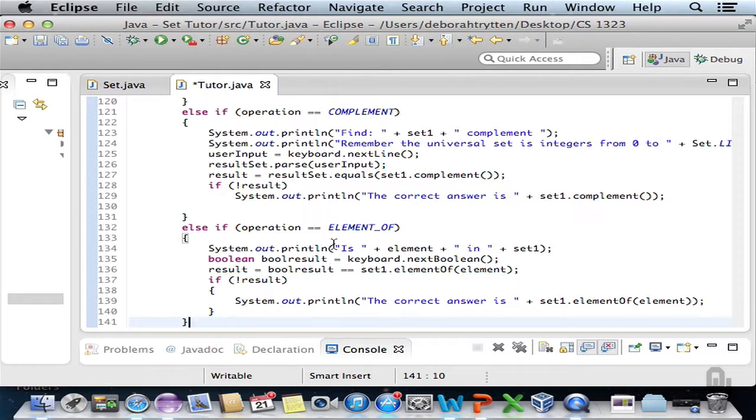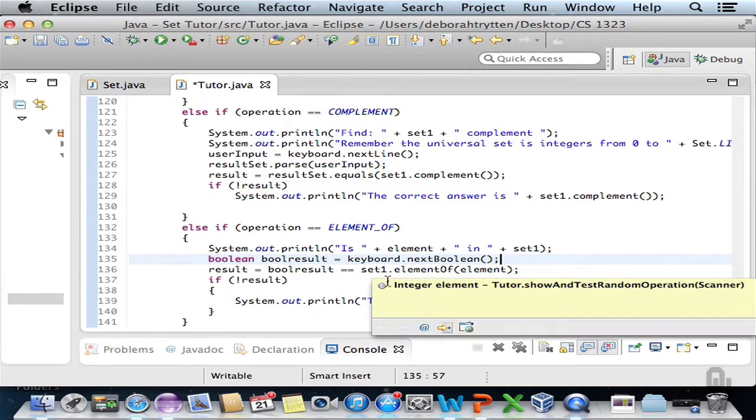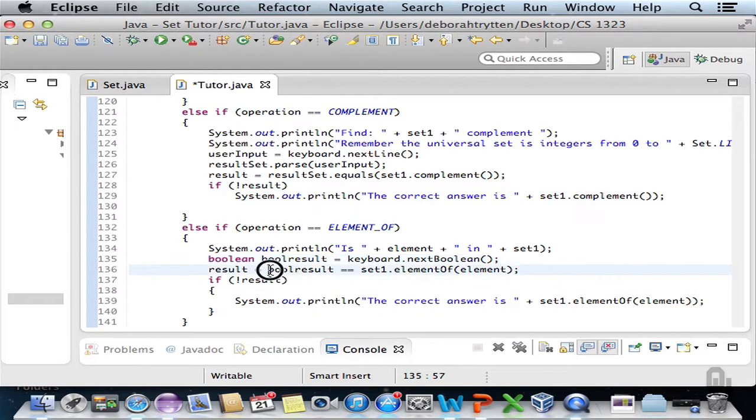So what we do is ask whether the element is in the set. Incidentally, this is another little weakness of this program. We're using the nextBoolean method to read in the data. Now, nextBoolean is not the most forgiving method in the world. We might do a little bit better by reading it as a string and then processing it ourselves to cover little mistakes. So we check to see if it's the same. Incidentally, I think a couple of parentheses there might make that a little bit easier to read. And if it is not the same, then we print out the result.